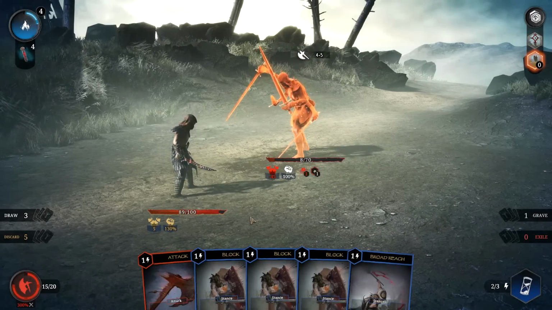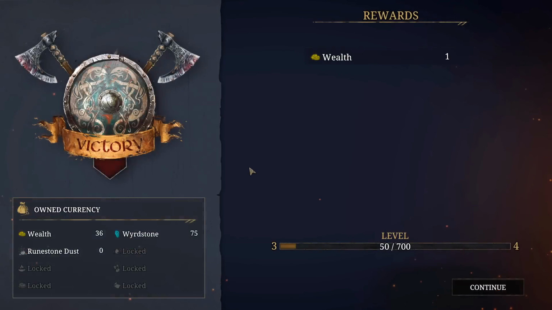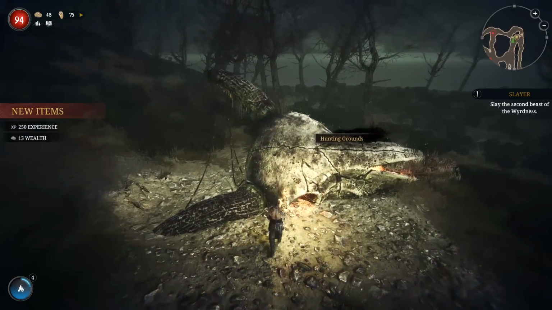We'll go ahead and throw out some damage right there, and we'll throw that out. Perfect. I don't think we'll level off of that fight, but it will give us a significant chunk of a level. And so let's see what's up with the hunting grounds over here.